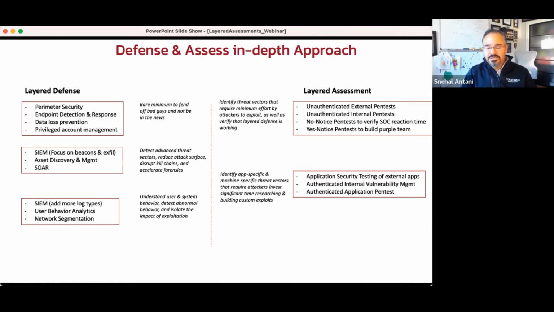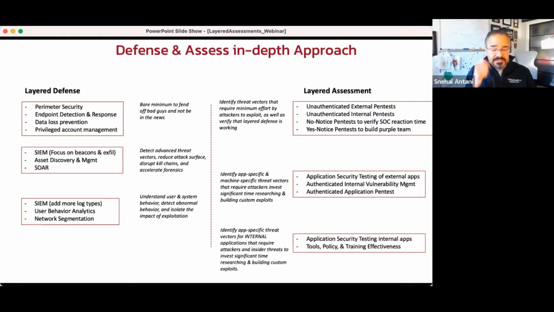And this is really where you get into specific application security testing of your external application, being able to run as an authenticated internal vulnerability management tool. So think of a Qualys or a Nessus scan. What they're doing is assuming an attacker is able to authenticate and become an authenticated user on the machine, what vulnerabilities are available for them to elevate their privileges. And that takes, once again, a level of compromise that is more specific than an unauthenticated user trying to do that, and also a lot more effort. And then finally, doing more sophisticated application-specific pen testing for your externally facing applications.